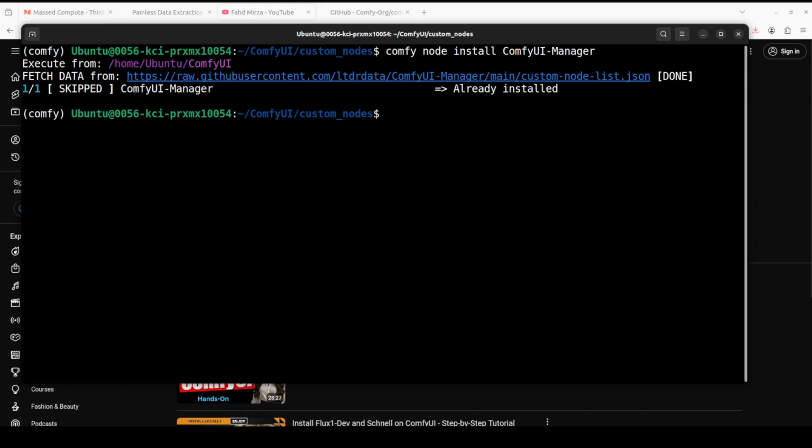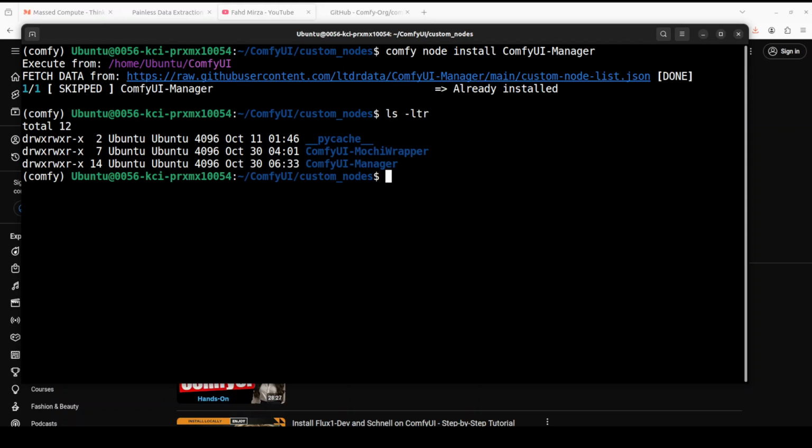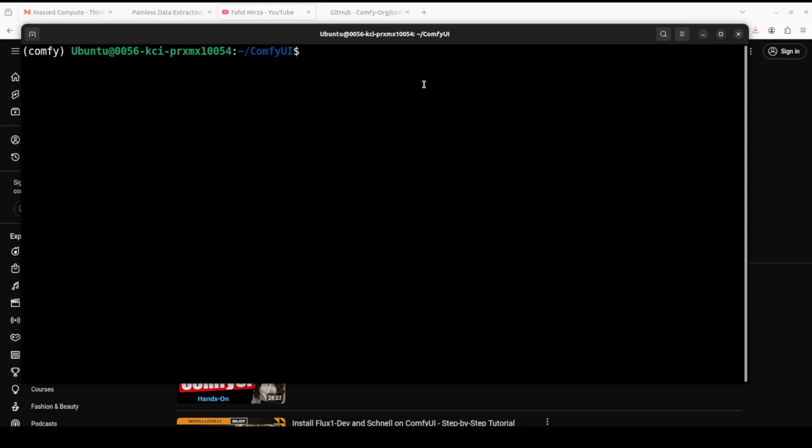And you see that once you install it and run it, it is going to show you that it is already installed. And if you go to custom nodes and do ls -ltr, you will see that ComfyUI Manager is already there along with another custom node which I was checking earlier. Okay, so also you can update all the nodes, as I mentioned earlier, everything with this simple one command.